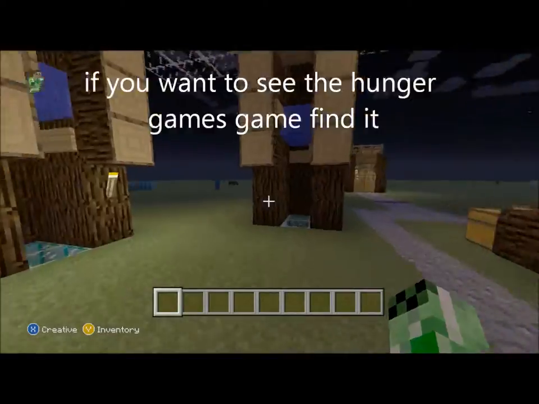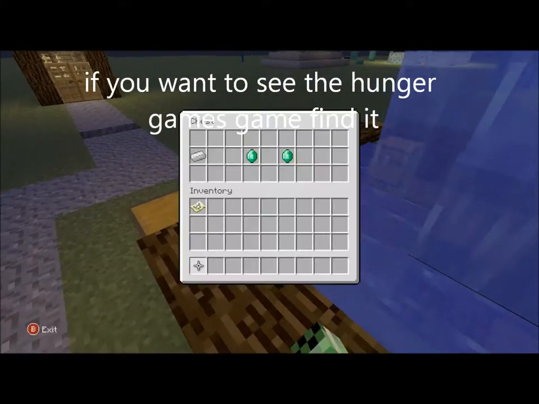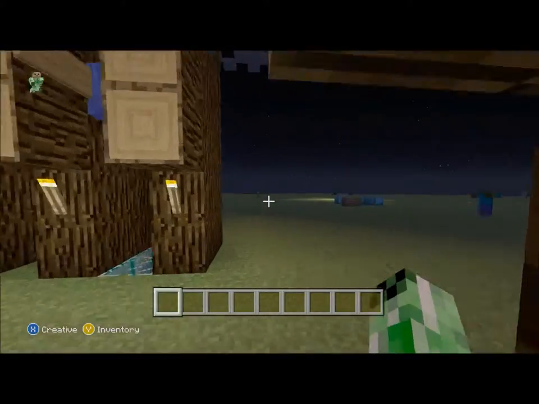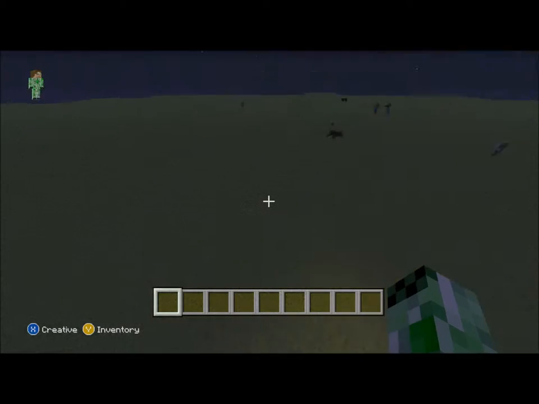And then you come down, all the chests, get them. Yeah, guys, there's also a secret bit in the fountain down here. If you come down to the middle fountain, there's a chest with an iron sword, 4 ender pearls, the chain chest plate, and some leather stuff. Also, here is the jackpot.